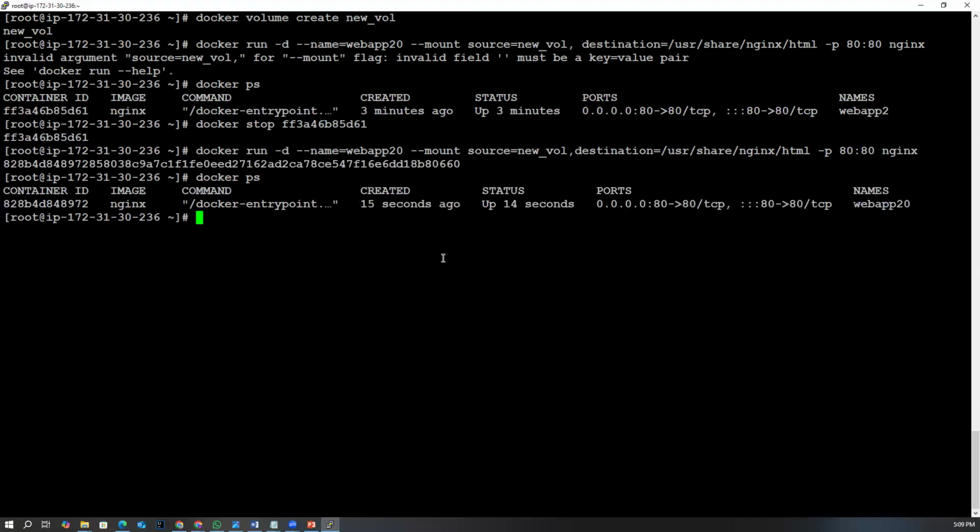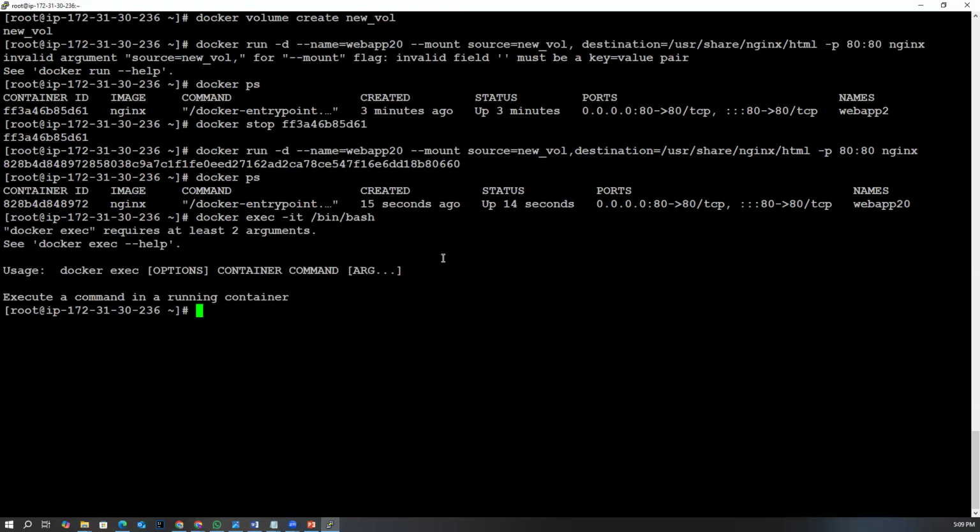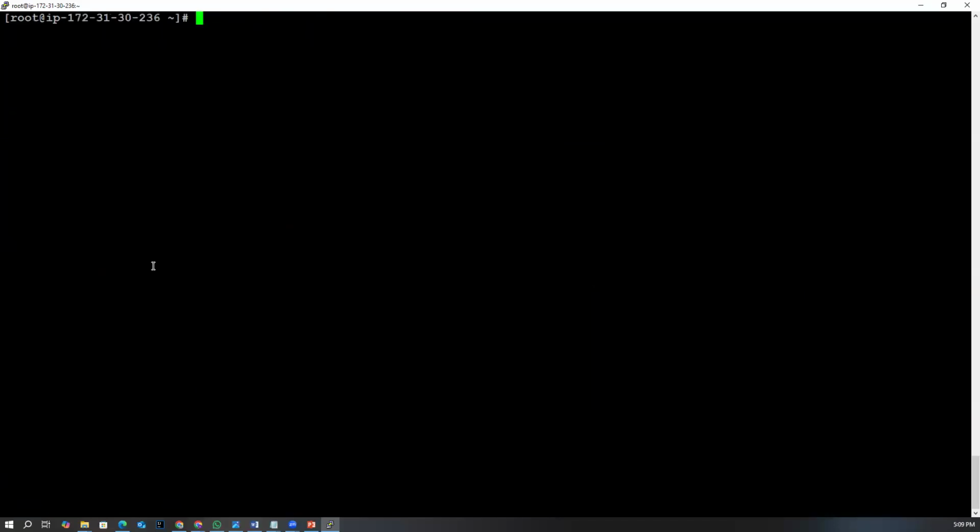Docker ps, docker exec -it, the container name web app 20, /bin/bash.